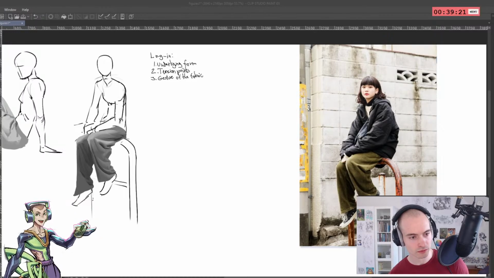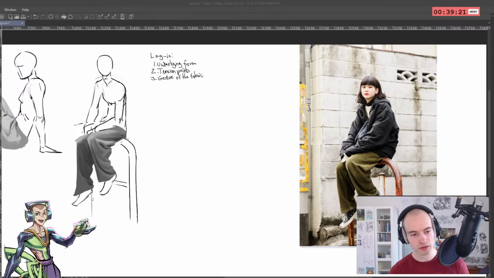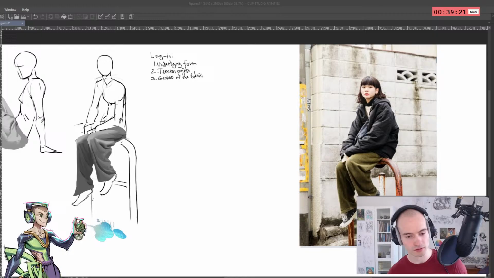This one could be good for what I'm trying to study. This one's nice too. You can always find parts of what you want in the reference.